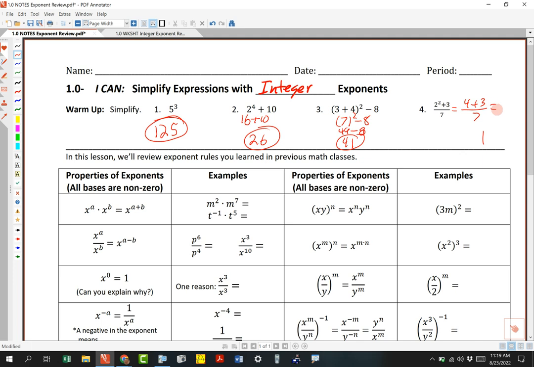Okay, so the fraction bar is the exception to the order of operations. You'll notice that we're doing the division at the very end. We do all the stuff on the top. We simplify the top. We end up with a 7. On the bottom, we get a 7. Then the very last thing we do is the division. So a long fraction bar is a grouping symbol. It groups the top together, the bottom together. You get an answer for the top, you get an answer for the bottom, then you carry out the division very last. That's the exception to the order of operations.